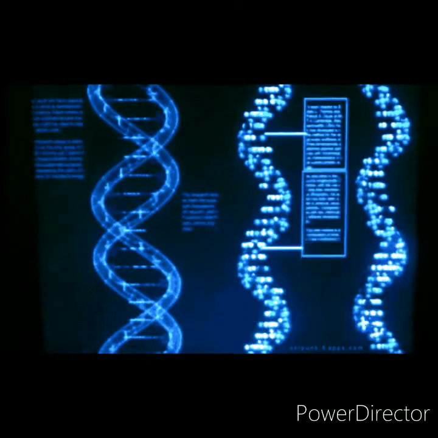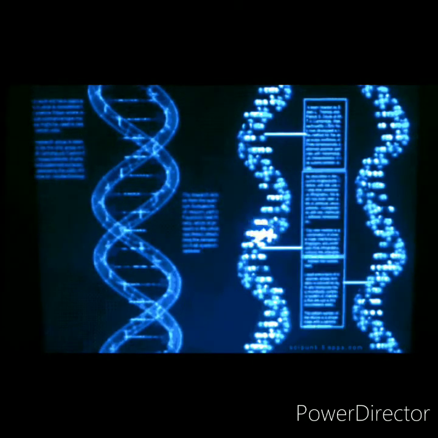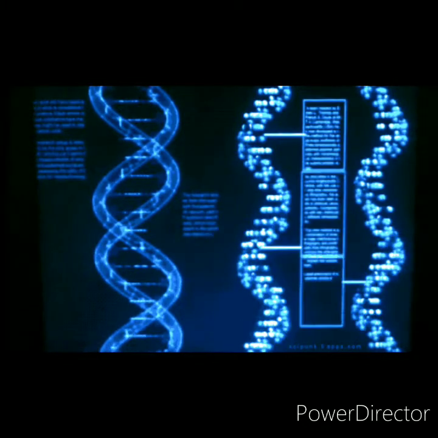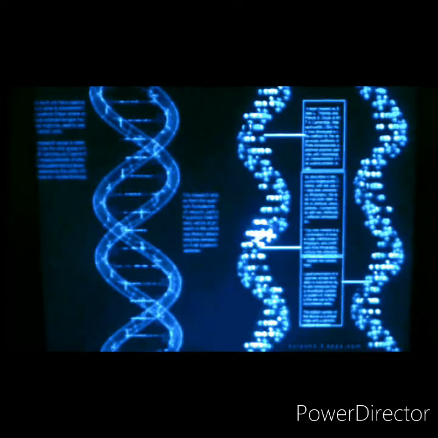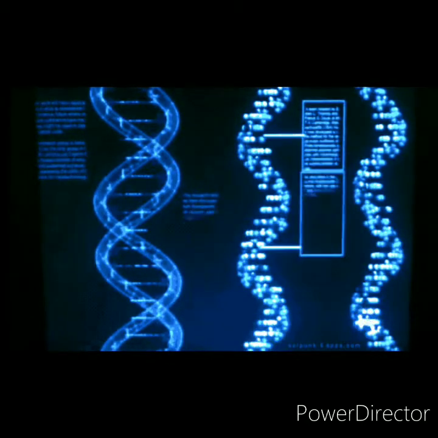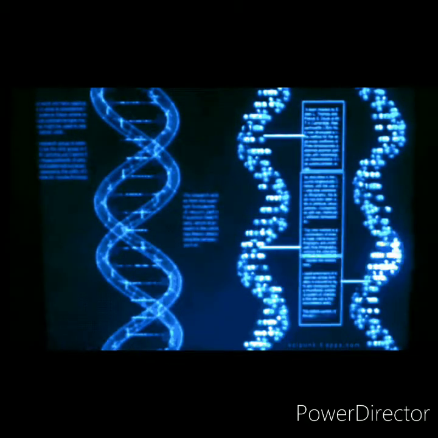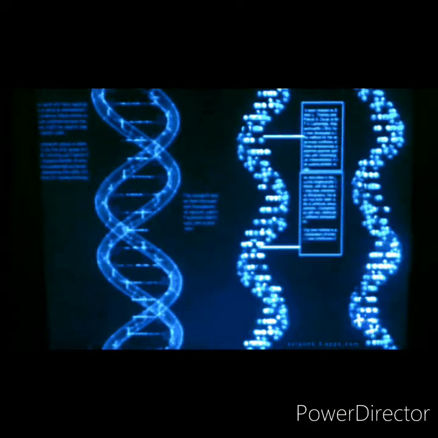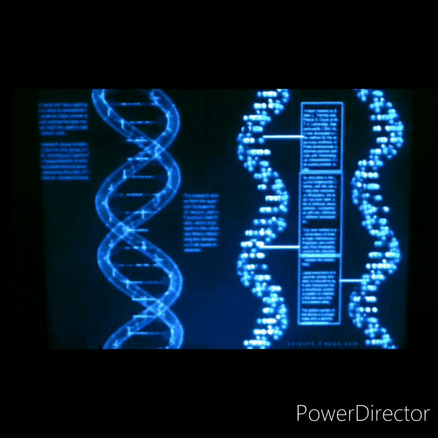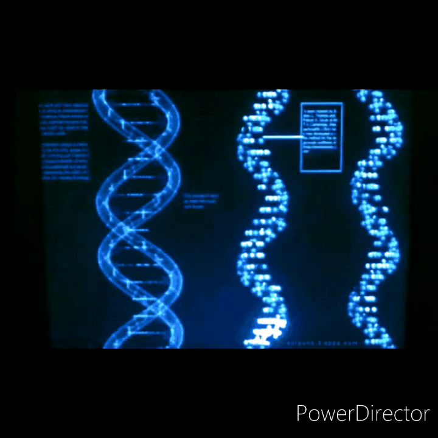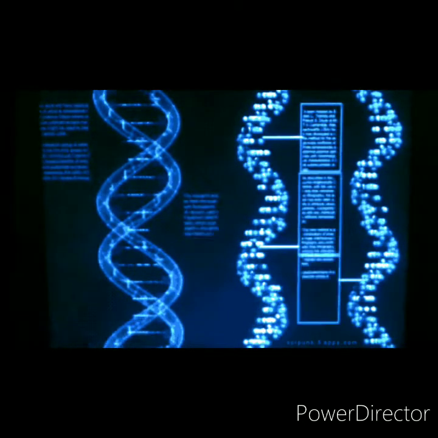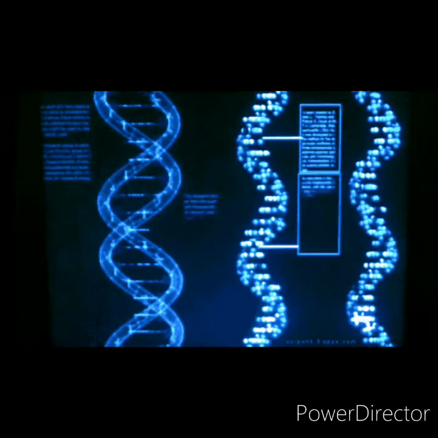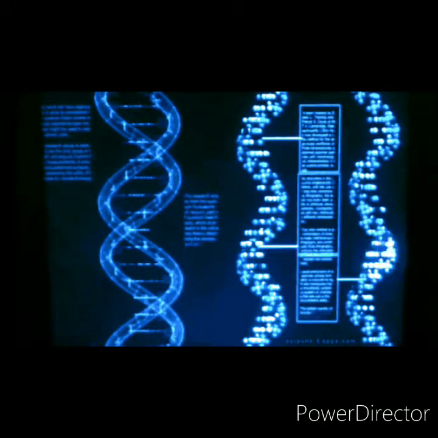Primase synthesizes an RNA primer to initiate synthesis by DNA polymerase, which can add nucleotides only in the 5' to 3' direction. One strand is synthesized continuously in the direction of the replication fork. This is called the leading strand. The other strand is synthesized in a direction away from the replication fork, in short stretches of DNA known as Okazaki fragments. This strand is known as the lagging strand.